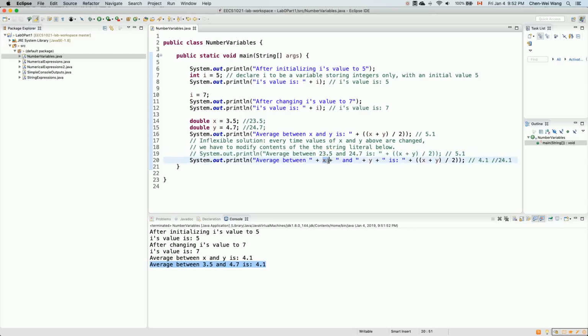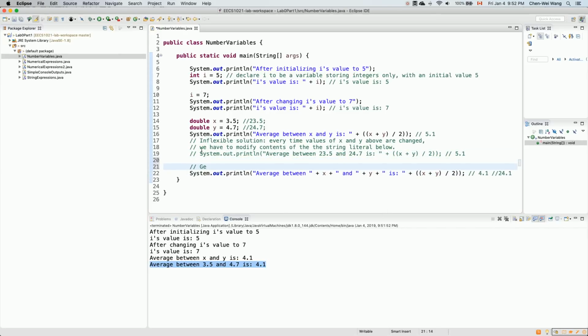But if we simply do a little bit more complicated concatenation over here, it just works, okay? Now I really want you to study this, compare these two versions, the inflexible version here and the general solution over here. So this is the general flexible solution.